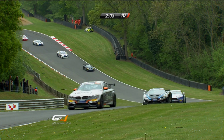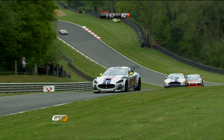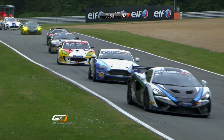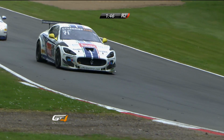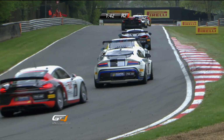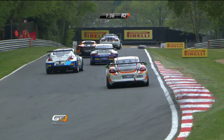The AM class has been won in the car that's finishing in 12th place overall. That is car number 93. That's Scuderia Villorba-Corse Maserati. And that's Manuela Gosner. So hats off to her because she did the race without another driver. So came in, had to stand still, no driver change, and went back out. That's quite a physical session out on the circuit there for the number 93 crew on their own. 12th place overall, winning the Pro-Am class. Or in fact, in this category, it's the AM class.